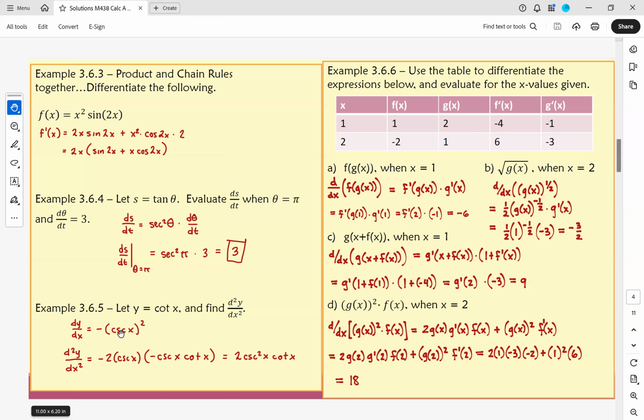So for my second derivative, we take our 2 exponent out front. The exponent on cosecant is now 1. I don't even bother writing that in. Next, I have to multiply by the derivative of this plugged in cosecant, which again is a rule we should have had memorized from last chapter. And then I can clean this up a bit. There's a couple negatives that can turn into a positive. And there's your final answer.